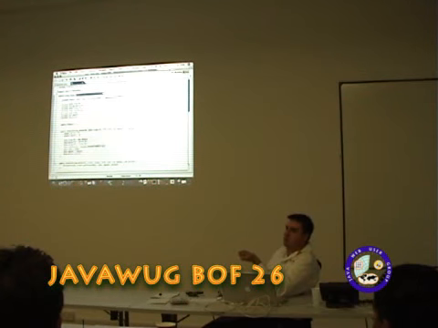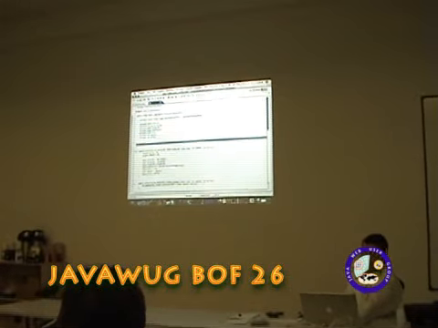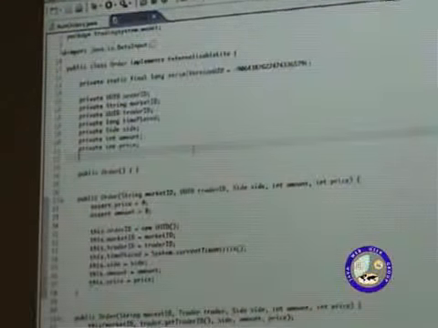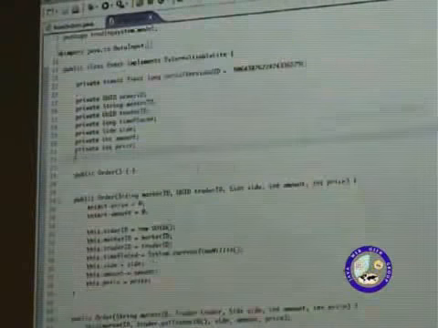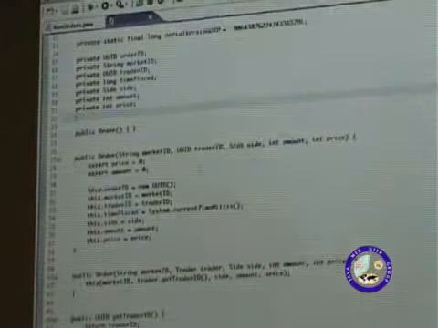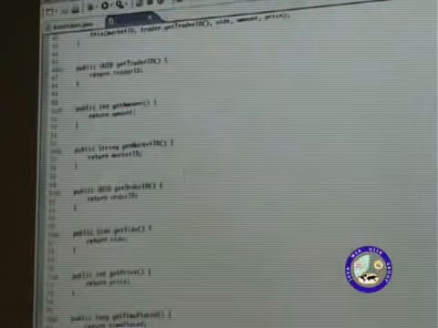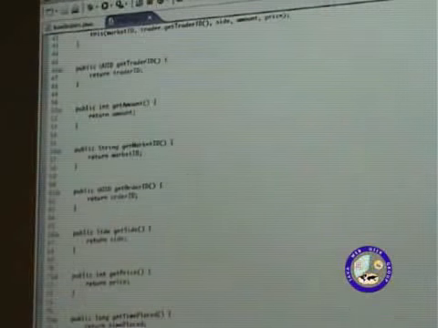The rules for ExternalizableLite are the same as for Serializable. So you have to have a serialization ID, you have to have an empty public constructor, and then this is my standard sort of constructor: market ID, the trader, the side, the amount, the price, and we assert that you're not trying to have negative prices or negative amounts or zero amounts. You can't buy anything for zero, and you can't buy nothing for nothing. Okay? So this is pretty much like a usual sort of object. And it's a real object, because I know we're not going to do any magic around it. I'm not going to inject some AOP around it. I'm not going to cover it and wrap it.